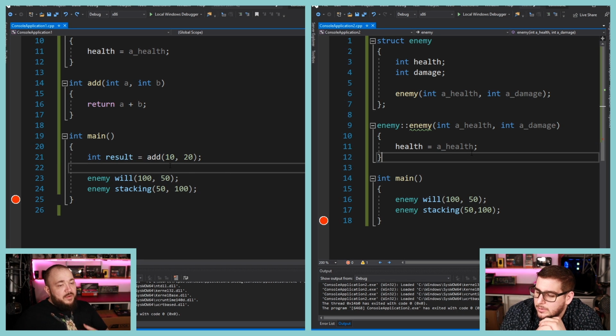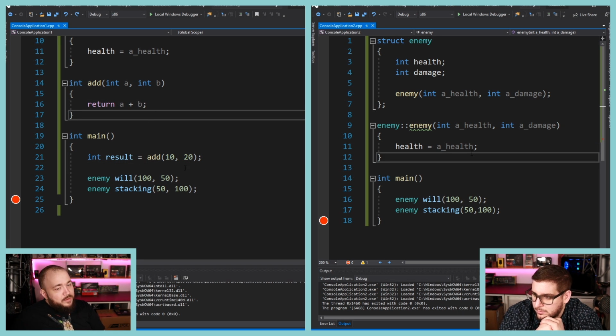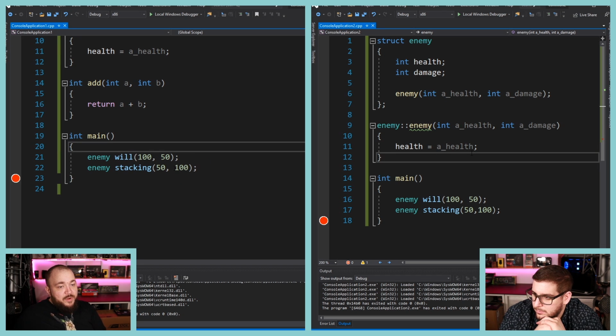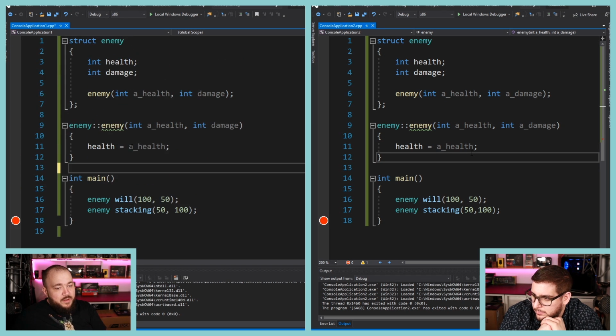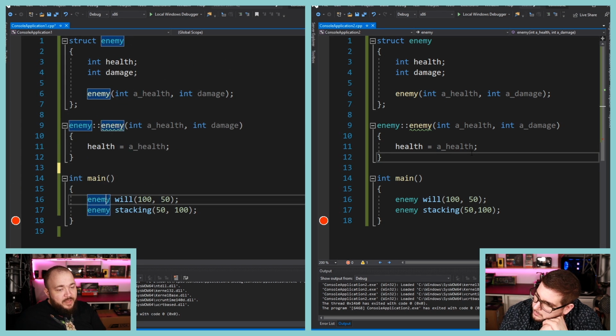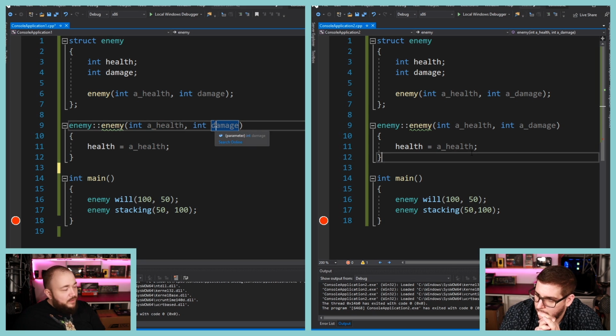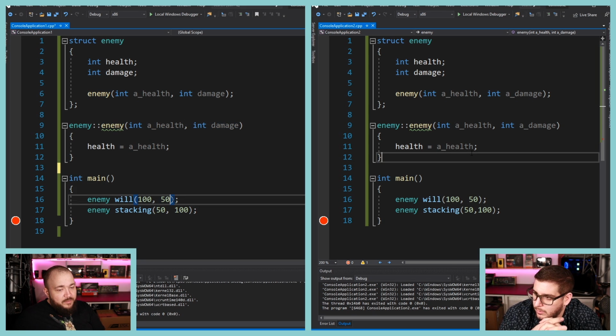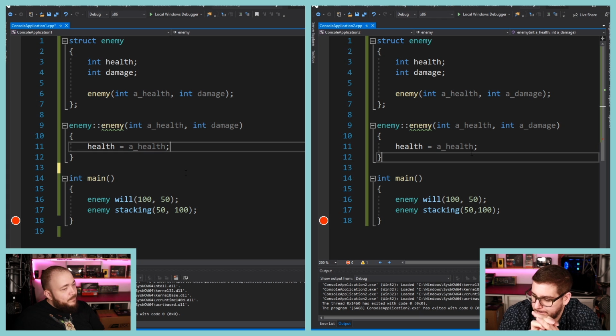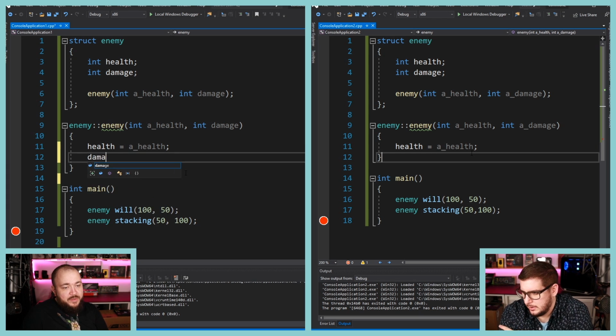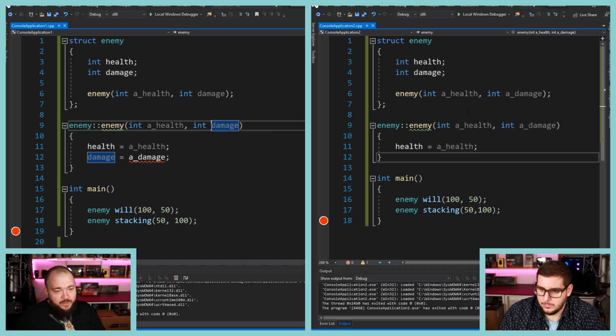But now we've separated the logic from whoever is using it. So the same way here, if I have a class called enemy, and I want to construct will, this constructor is just a function. It takes in two values, 50 and whatever, and I need to set them. So here I can do damage is equal to a damage. Oh, I need to rename that back.